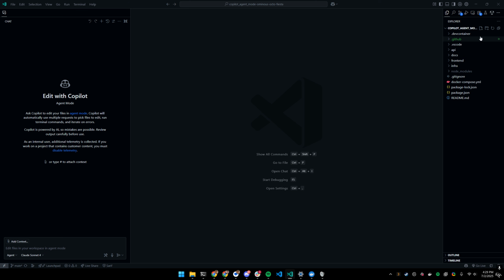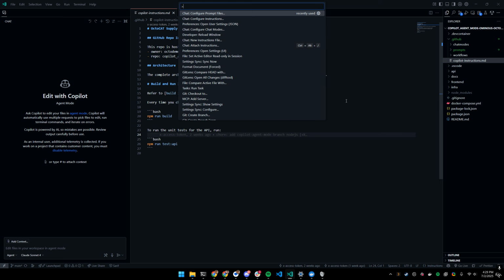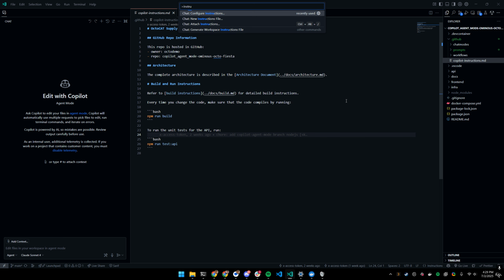You guys probably already know what this is. Under your .github folder, there's a custom instructions file. That's great. But did you know that the way instructions files work now, they've been expanded, right? If you do Control-Shift-P to open up your command prompt in VS Code and create a new instructions file, it'll ask you, do you want to create it in your user space or your current directory for the project? So project level instructions versus user level instructions.